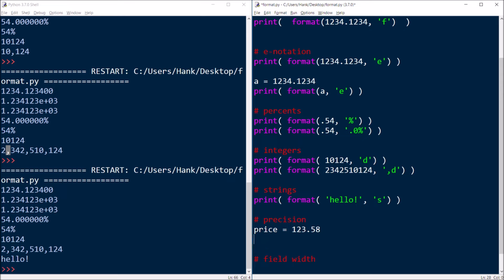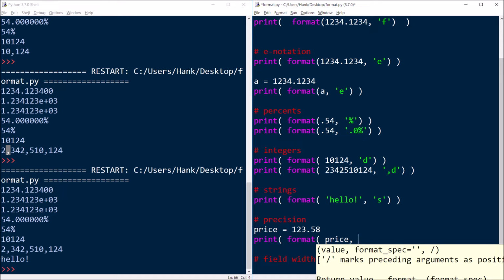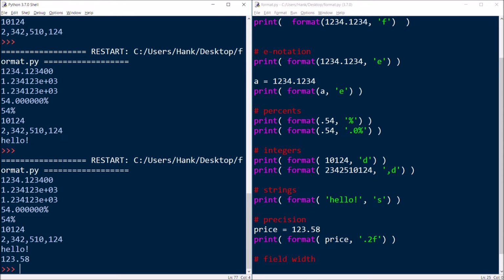I might want to make sure that gets formatted to 2 decimal places, and so I would put as my second argument the period again, 2 for 2 decimal places, and then F for floating point number. Okay, and if I run this, you can see the output there is 123.58.